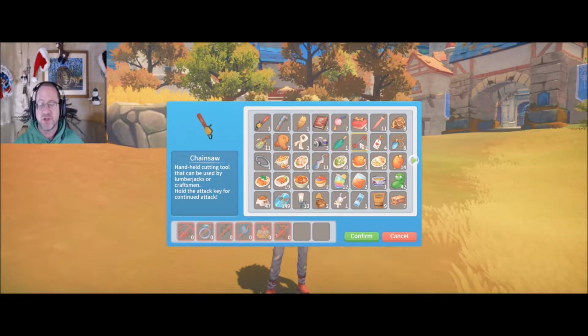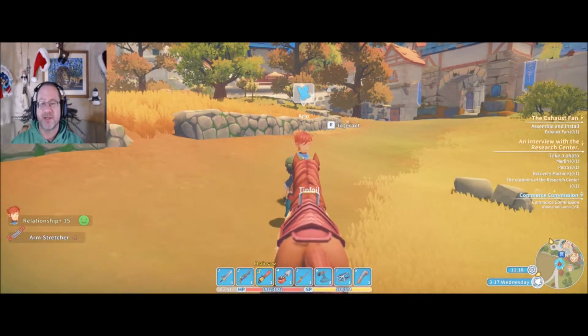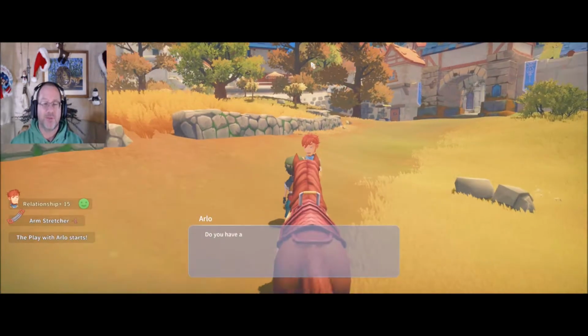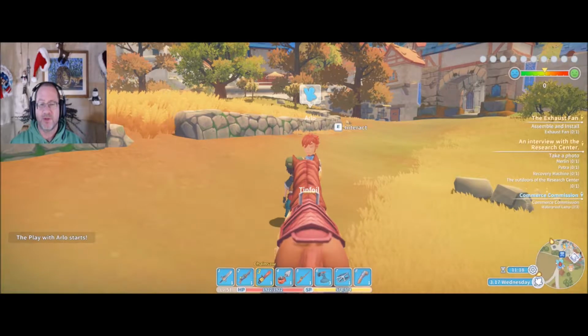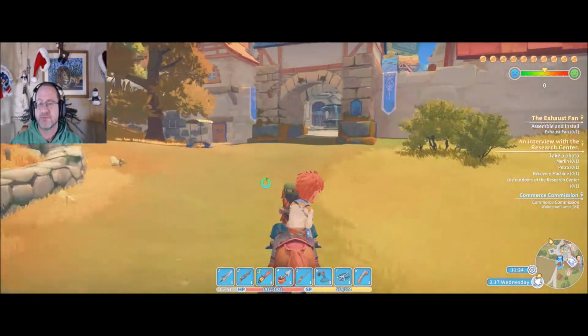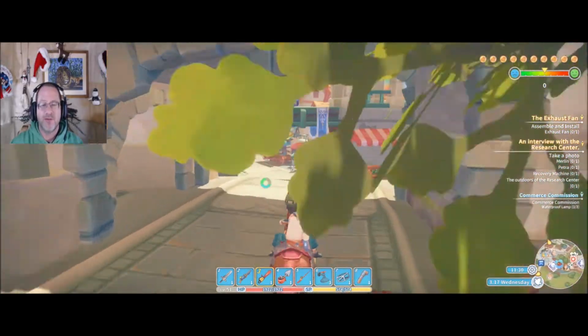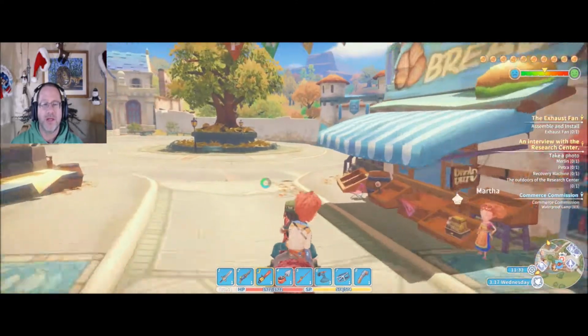Arlo is arm stretcher, waist pack. Yeah, we've got that arm stretcher. I could give that to him now. It's probably the better way to use our points. So, boom, how thoughtful. I really like it. And let's start playing. Do you have anything in mind? I'll follow you. Yes, let's... I would kind of like to know more about you, sir. So let's head over to the tree.